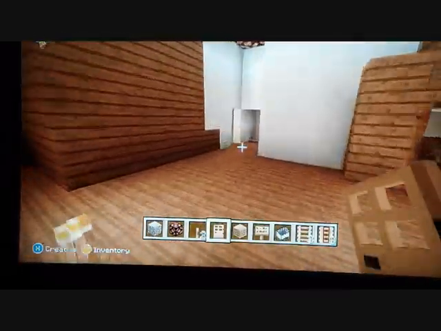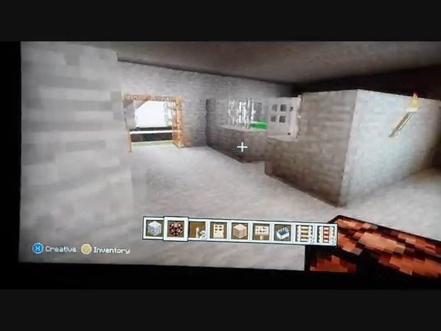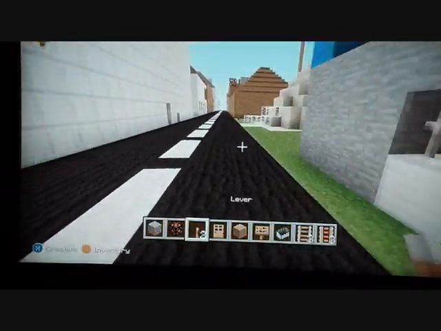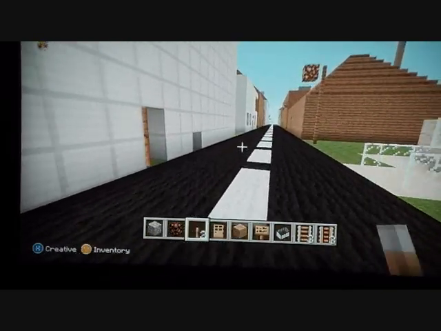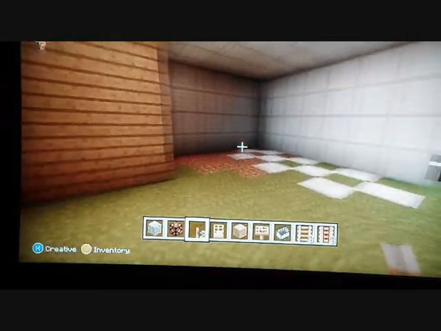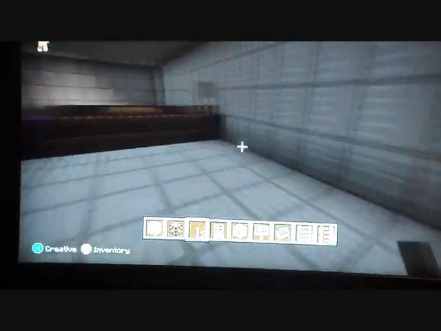Now I'll show you some more of my houses in this world. To show you the prison. This is the prison of this world. Okay, now I'm going to go... Okay, now this is someone else's house that's still a work in progress. So this is more of this house versus the other house.